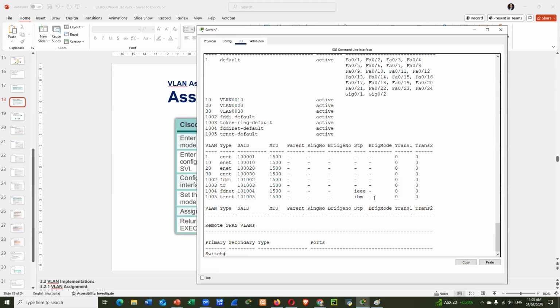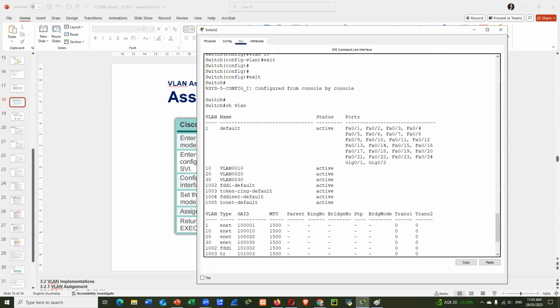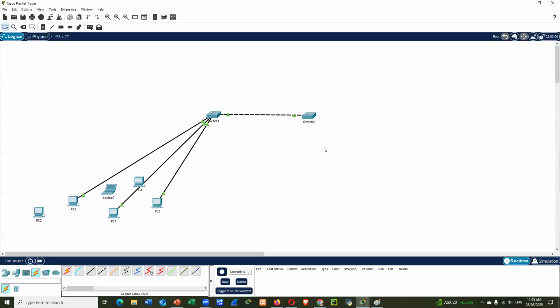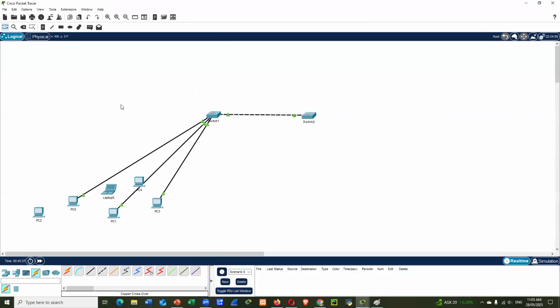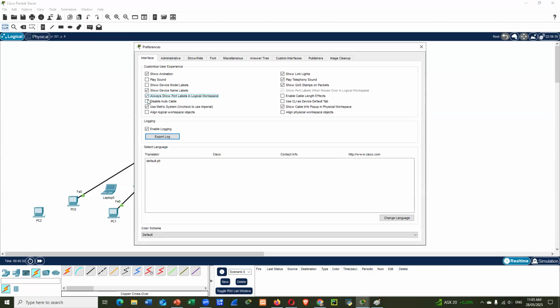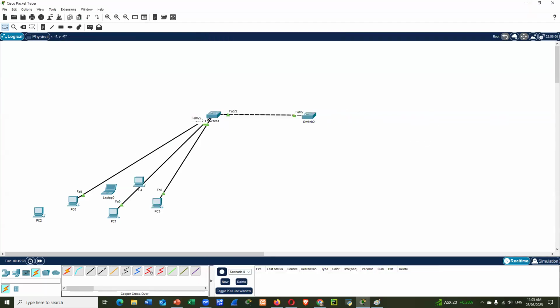Okay, so now let's assume that I want to assign some specific ports to some specific VLANs. No problem. I'm configuring device number 2, and I will go over here. Let me show you the labels so you can see which ports we are using. I'm going to get 2 or 3 PCs here, and I will link them to different ports and assign them.